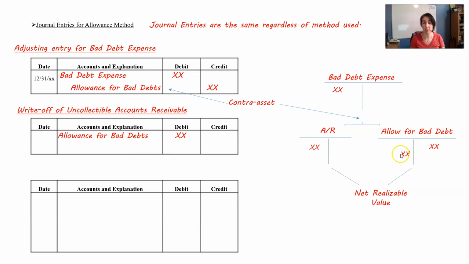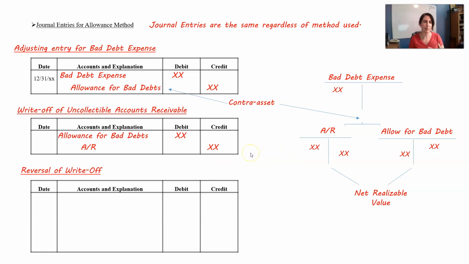There we go. We're using up that cushion, right? That's the way we think about it. The cushion, the estimate. We use it up as people start to default. So we debit allowance for bad debts and we credit the receivable. We take that off the books and there's that credit, right? This original calculation is a big estimate. And then after that, individuals start to default, right? So we debit the allowance and we reduce the receivables for the people who default. Okay, so that's it. That's where you would stop.